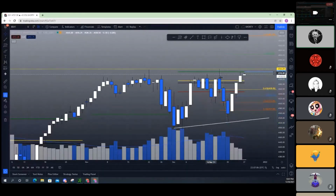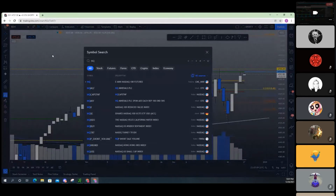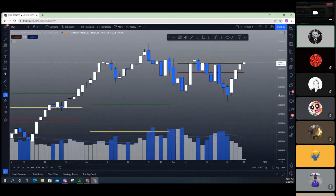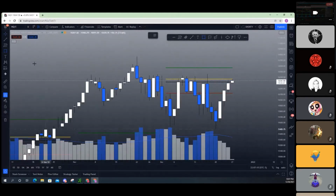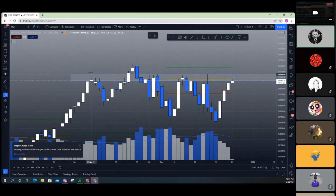Okay, so that's for ES. And then if you look at NQ, honestly a similar setup. It's a double top at the neckline right here. This is what I tell you guys to do a lot, especially in the mornings when you're trading. If you now go here, it's literally hitting the supply zone. I would not trade any tech till this is broken here on the top side. You have to be aware what the broader markets are doing. And the broader markets are going to do whatever until this level, 16,456, is broken with conviction, meaning volume.